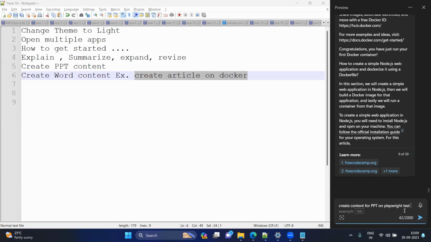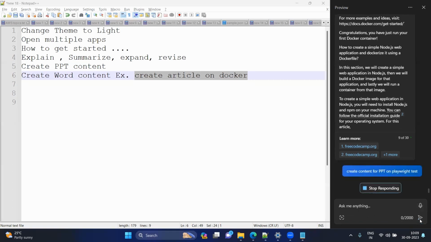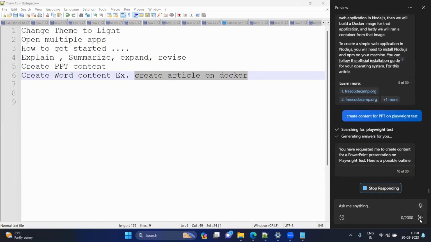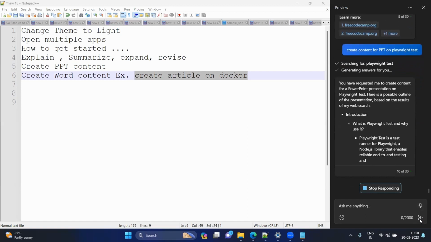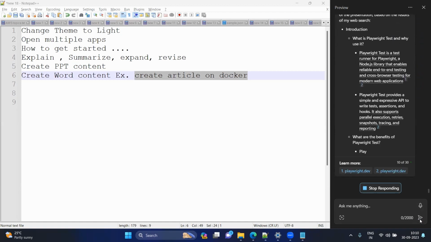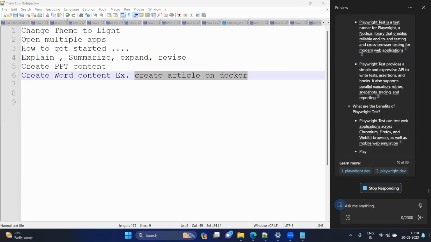Okay, it is giving a tab. Because Playwright has a different meaning, so Playwright test would be the correct topic. Okay, so now introduction slide with what is Playwright and why you use it. Okay. Benefits of Playwright.